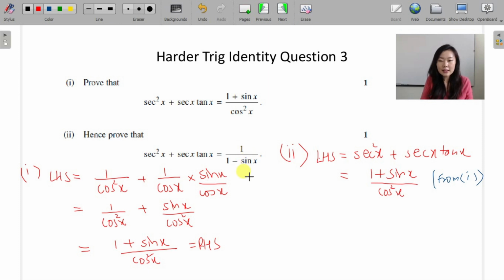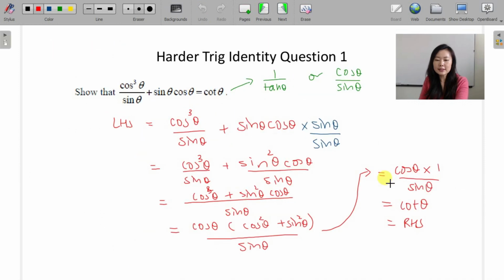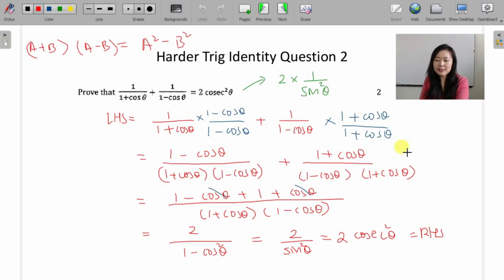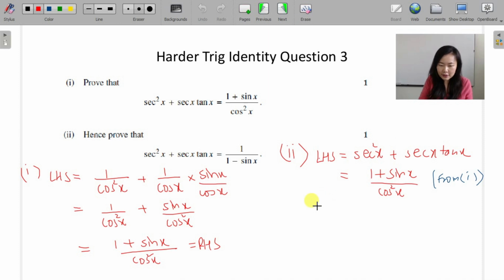Now, the main thing I can see, there's not much you can do about the 1 plus sine x, because there's really no identities that let you do anything with that. But cos x squared, any of the squared ratios have a lot of identities, particularly the Pythagorean identity. So let's go back a few steps. So remember the Pythagorean identity, so cos x squared is actually 1 minus sine squared. That's very, very useful, and you'll see why. Okay, so let's do that first.